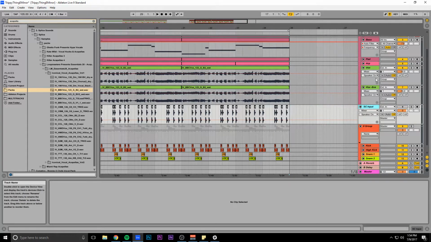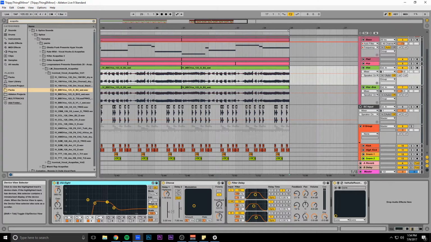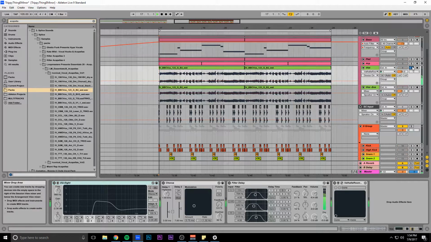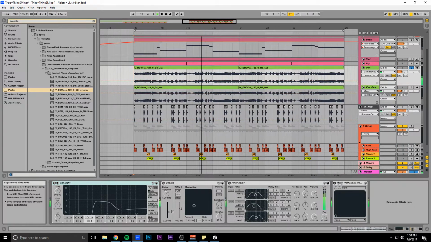So I'm going to delete that real fast. We've got this vocal channel. Let me turn off all the effects. It's pretty self-explanatory, but I've got this right here, just a reverse vocal sample. The first thing I did was EQ out the bass and a lot of the high end. It just sits right in the middle, right there. So I did that kind of to taste.